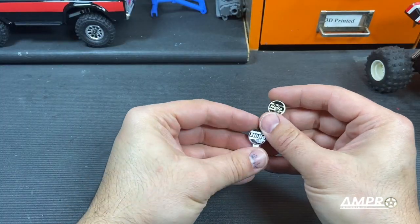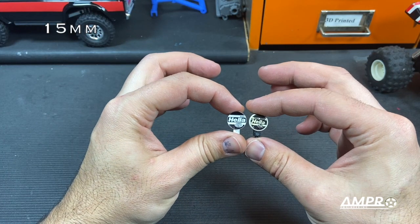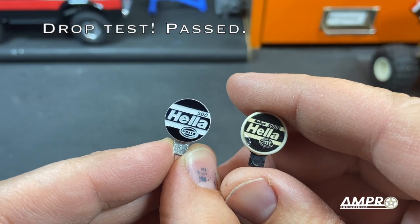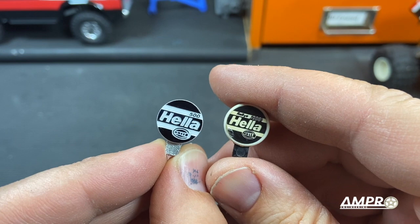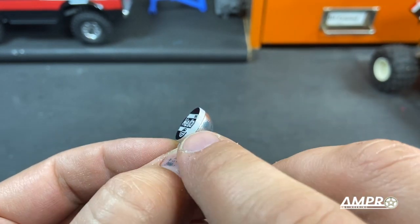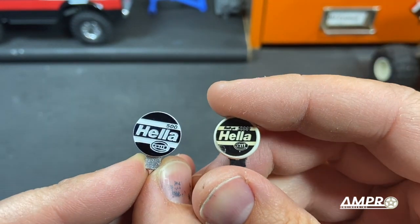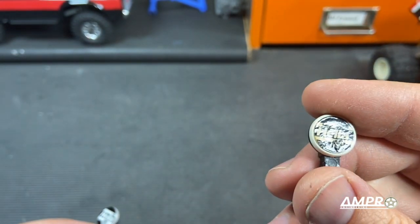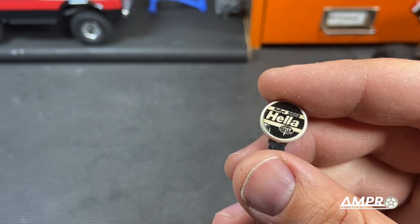So before I install these, I just want to note that these are the exact same diameter. These look a lot bigger because, as you can tell, the embossing goes further to the edges than the original one does. Again, these are available with the white piece that is fully flat if you do have decals. I just noticed that these say 2000, but I have another set that says 500. So I wonder if there's a variation on this here.